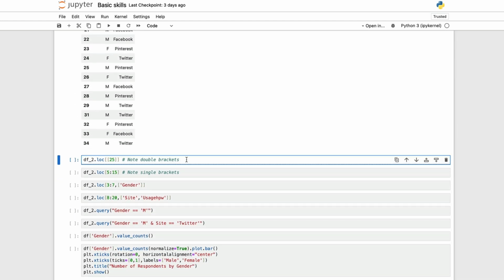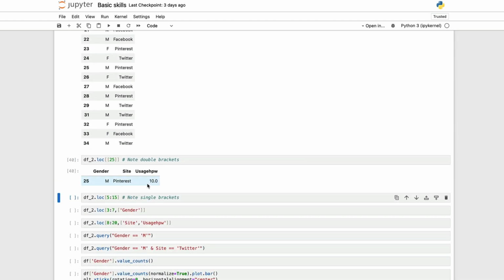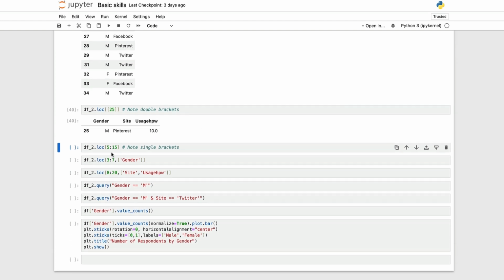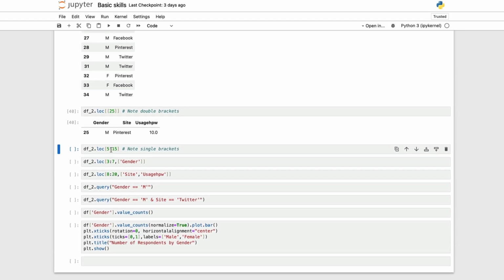And there we go. Now, you might want to select a range of rows rather than a single one. For that, we use what's called the slice operator in Python, which is a colon. So again, using the .loc function, again, notice we don't actually need double brackets here.